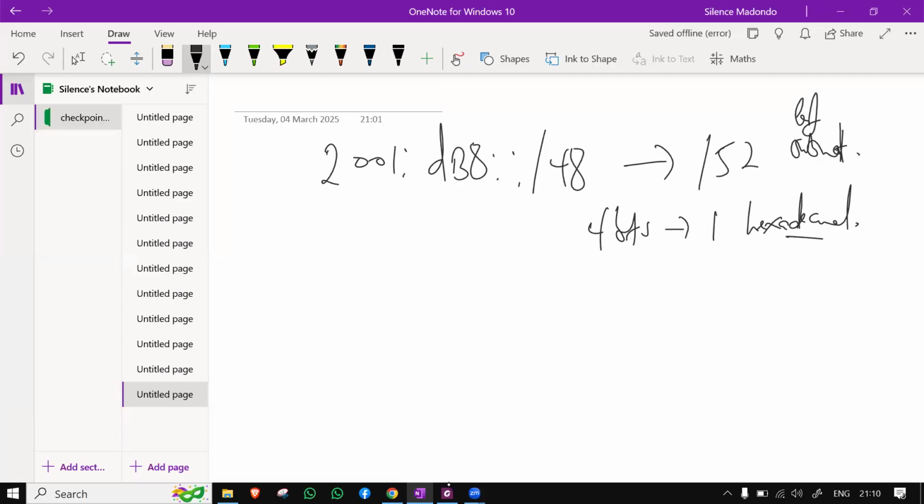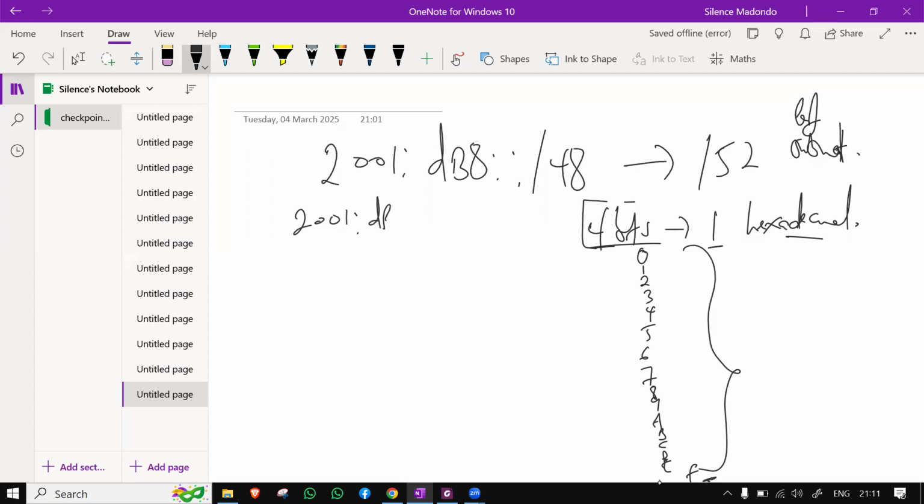So the number of subnets that we are going to have is 2 to the power of 4, which is 16 subnets. The first subnet will be 0, 1, 2, 3, 4, 5, 6, 7, 8, 9, A, B, C, D, E, then F. These are the 16 subnets that you create. Where are we getting that? We're getting it from the 4 bits, which is one hexadecimal digit. So these are the subnets that you create, and the last one is F. That said, here we have /48 going to /52.